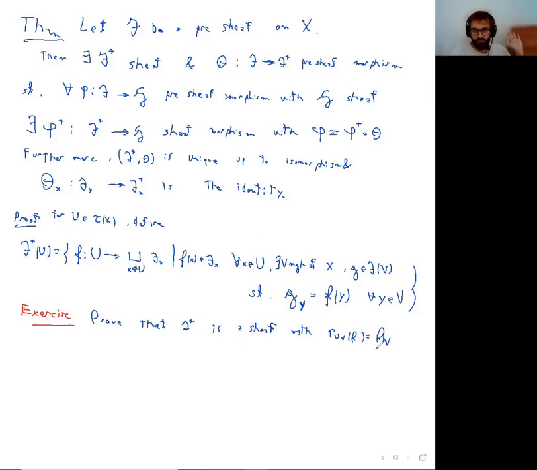These are functions, so we can simply restrict them. And now I also have to define this theta. This is a map between presheaves, so I have to define it on every open set.